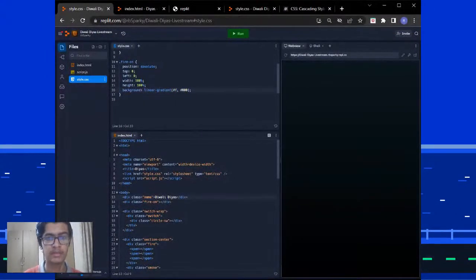I just need to change the linear gradient part to the colors that I want. So let's see. We want a nice yellow and a darker shade. Also, if you want to change up the colors in any way, you can just click on the color and you can hover around and see which one you really like.